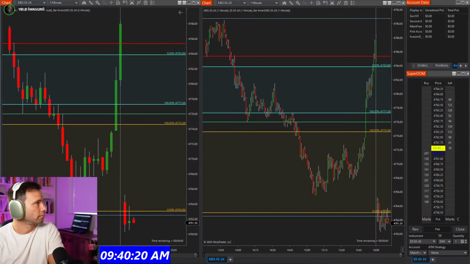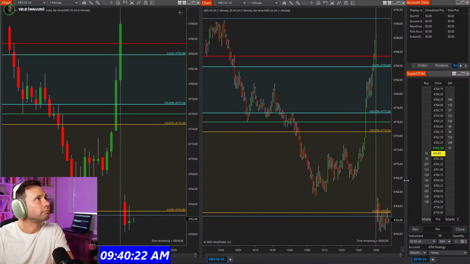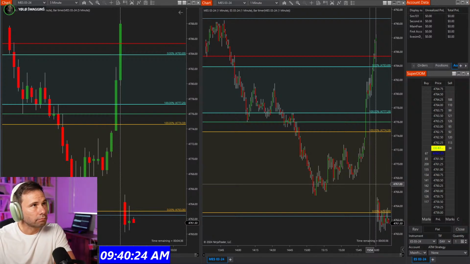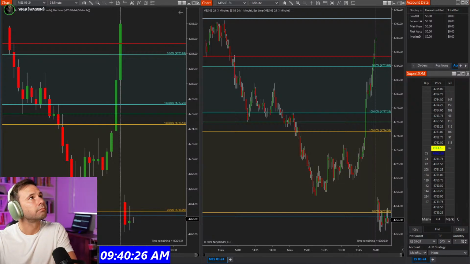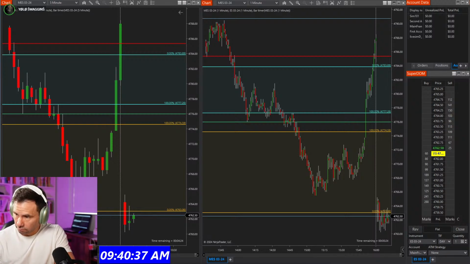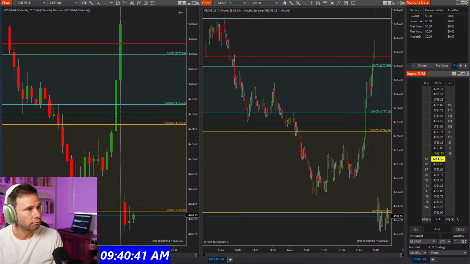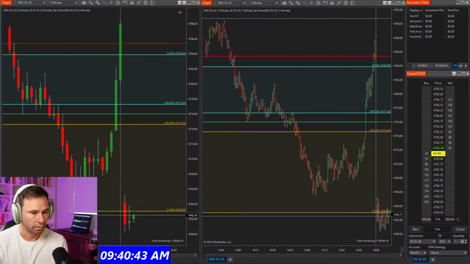Might be working on this descending wedge on the 30-minute chart. We'd need a close above about 40 for a break to the upside there. But again, that's on the 30-minute chart, so at the earliest that wouldn't happen until 10 o'clock. Also, we have JOLTS job openings at 10, so we will have more volatility.